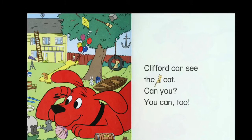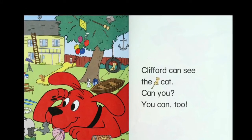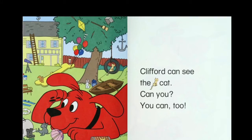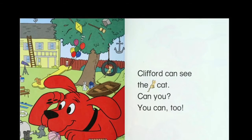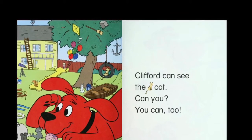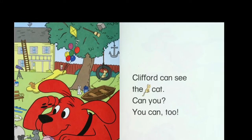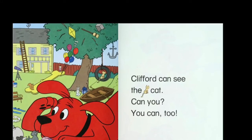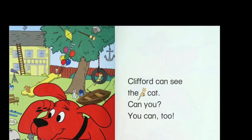Where is the cat? There are other animals in this picture. What other animals do you see? I see a rabbit and a squirrel. There's also a seal. Is that a seal? There are lots of things in this picture: a house, balloons, a kite, a broom, paint. Do you see them all? What else do you see?